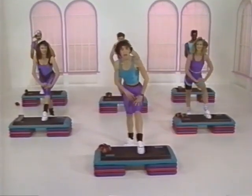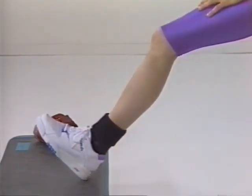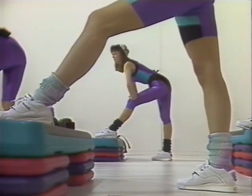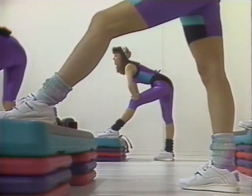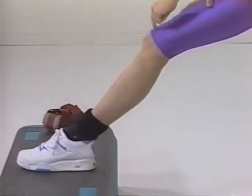Hamstring, down you go. I don't care whether your whole foot is on the bench here or just your heel, although I suspect you'll find it easier to get a stretch on that hamstring if you put the full foot down. Just don't lock the knee. Make sure it's a little soft, as they say.